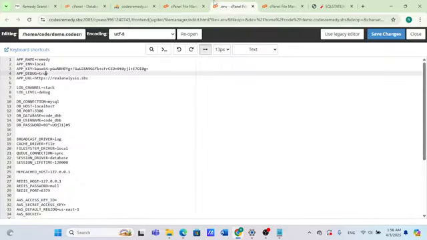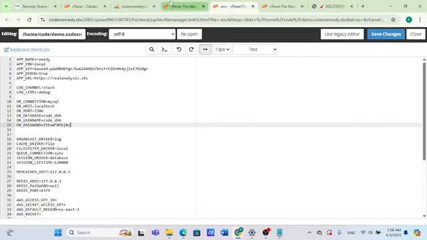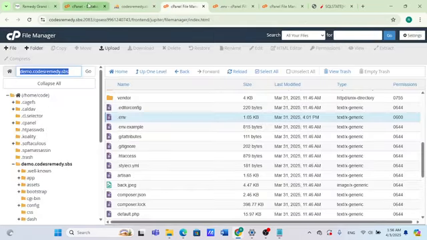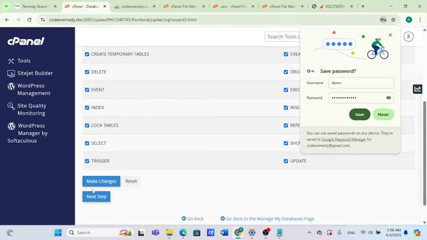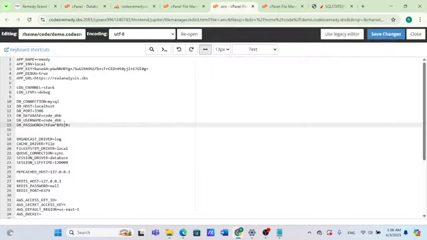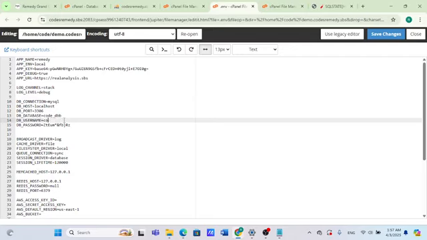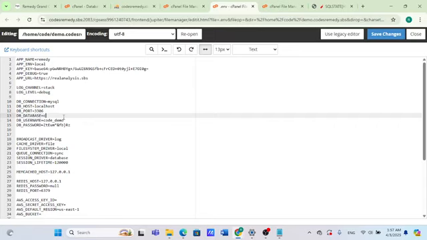So let me go to the .env view, remove this password, and paste it there. All right. I'll copy the database name and put it here, and the username here.